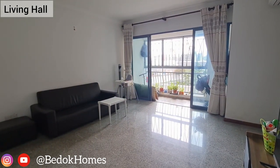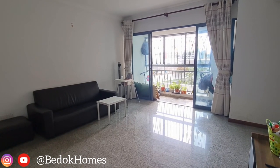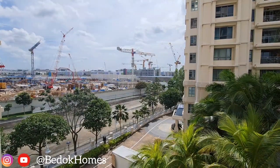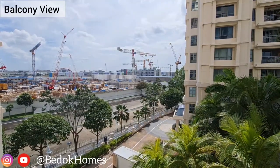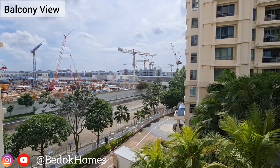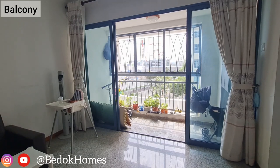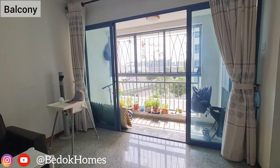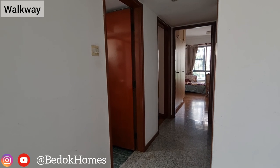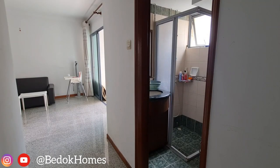The house has a living and dining area, a balcony, two bedrooms, two bathrooms, a kitchen and a yard. The balcony overlooks the Sungei Bedok Canal and the Bedok Park Connector that links to the park. It is also a great area for gardening since there is morning sun as it faces southeast. The walkway leads us to the bedrooms, common bath and kitchen.